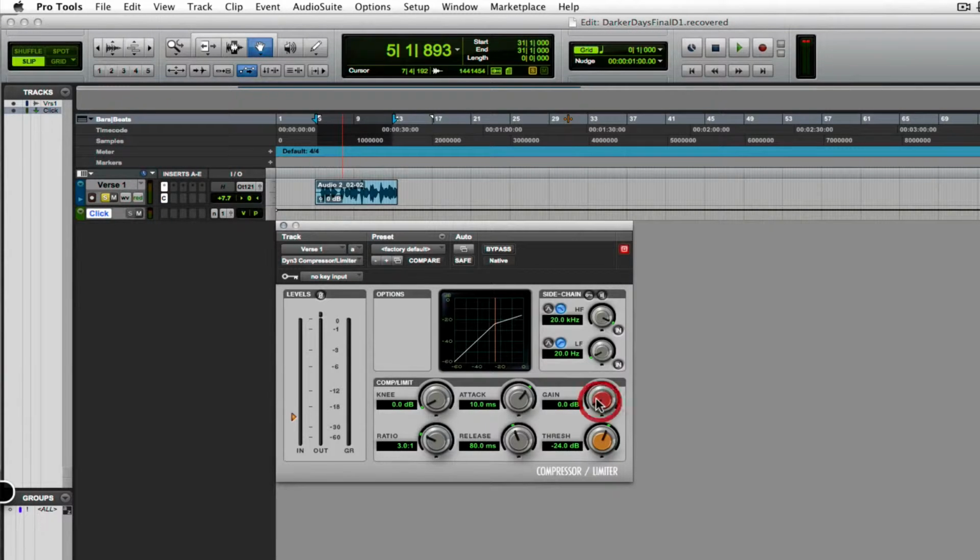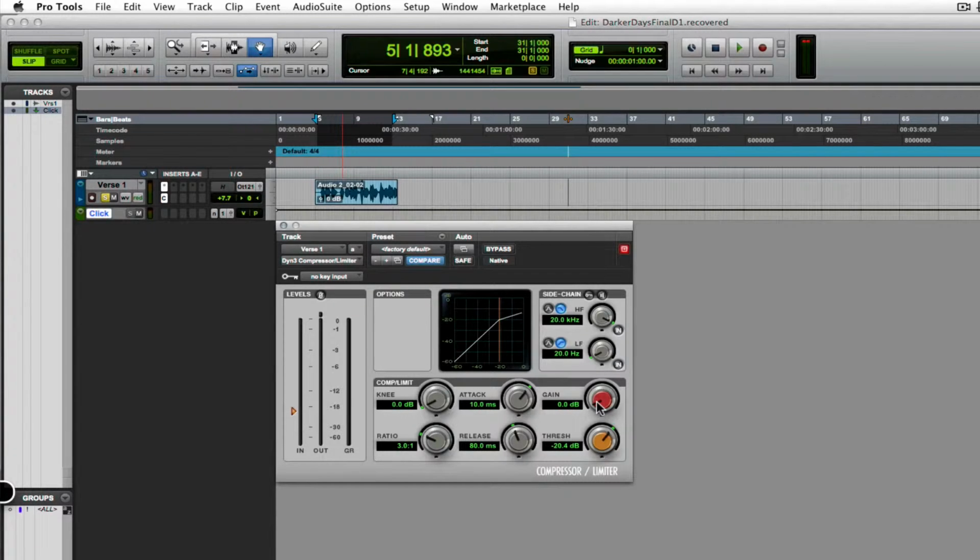Secondly, we have a couple of different knobs here. We have our gain knob. This pretty much is going to give us the capability of making up for the gain reduction that we lose during the threshold process. The threshold is what you're going to use to set a certain ceiling so that when the signal exceeds the threshold, the compressor is going to start working. So depending on where the threshold is set, it is going to indicate to the compressor when to start functioning. So what you can do once the threshold is set is use the gain knob here to make up for the gain reduction that was lost during setting the threshold. So it's definitely good to use.